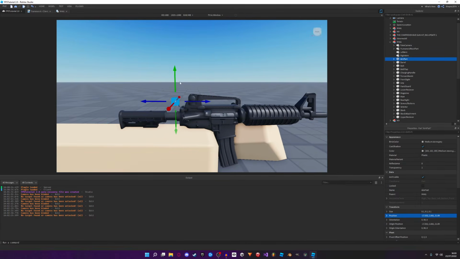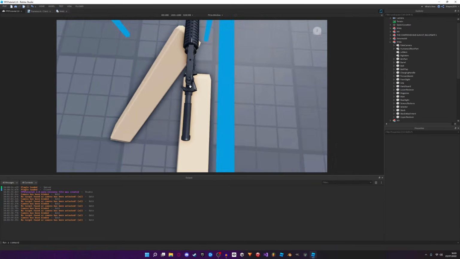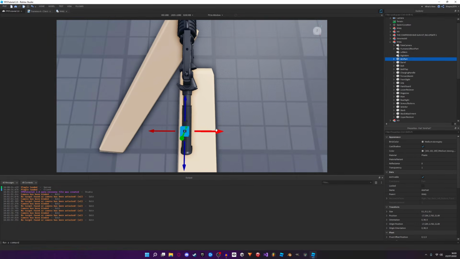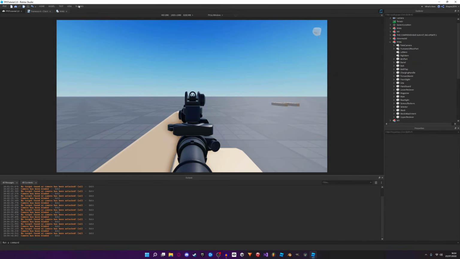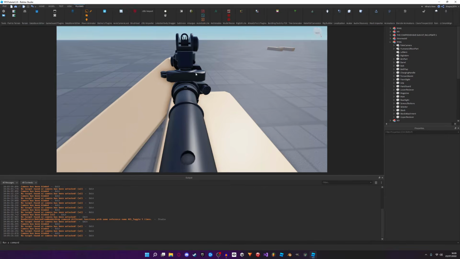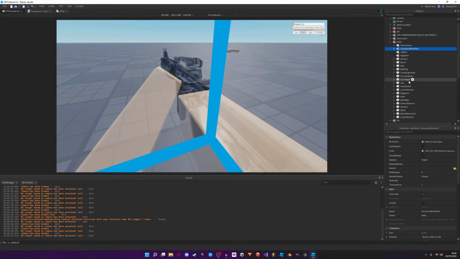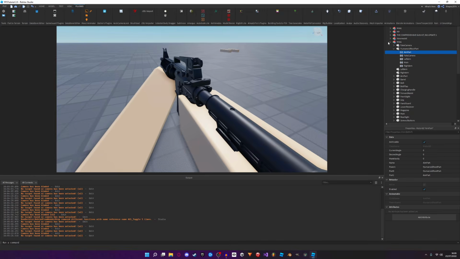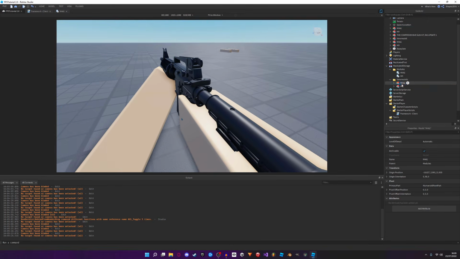So now what we can do is we can line it up, move it a bit. As you can see, it's a bit off. So what we'll do is we'll move it a bit. I think that's alright. Could be moved over a tiny little bit. That's good enough. We'll leave it at that. So now I'm just going to quickly create a joint between the humanoid root part and the aim part. And I'll just duplicate that and put it into modules.